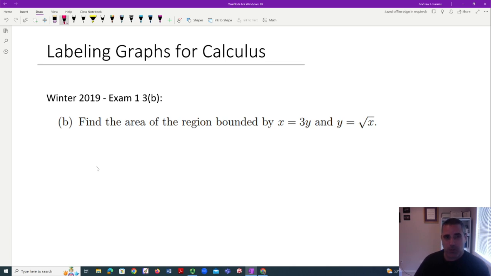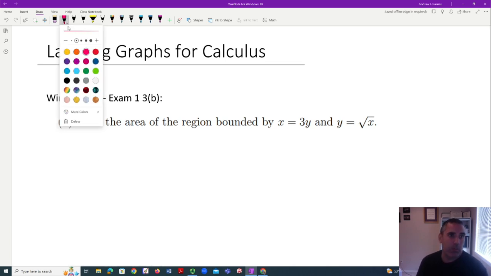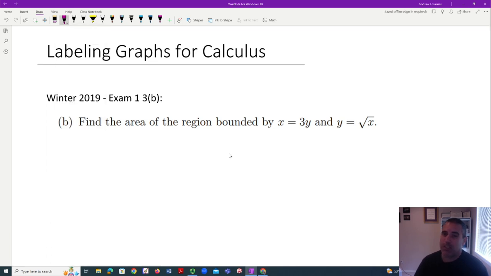We're starting to do areas between curves. In the sections to come we're going to be doing volumes, and a lot of it involves correctly labeling graphs. And that's a skill unto itself. So I thought I would grab several questions from old exams. If your challenge is graphing, I made a separate video about that and you can watch that. But let's assume we can draw these graphs and we can find the intersections, but we're having trouble labeling.